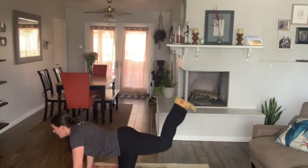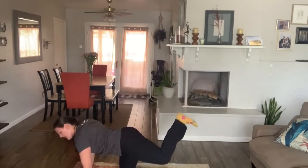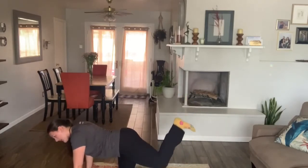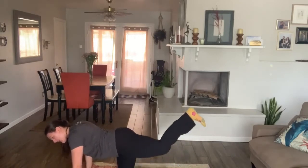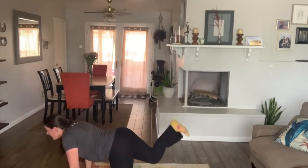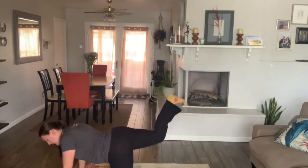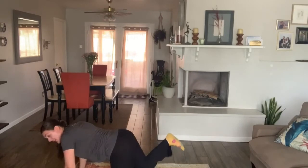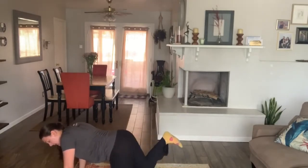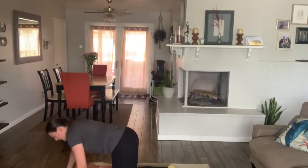Back to our first leg, flat foot presses to the ceiling. Other leg. Keep breathing. If you need to take a break, shake it out and try to hop right back in. Back to first leg, doing what I call some fire hydrants.